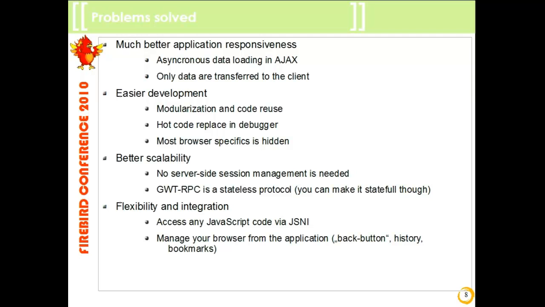We have modern browsers, we have modern desktops. They have a lot of memory. They have good processors. There is no need to put everything on the server. And for the flexibility and the integration, we were able to really integrate with different libraries in JavaScript and so on.